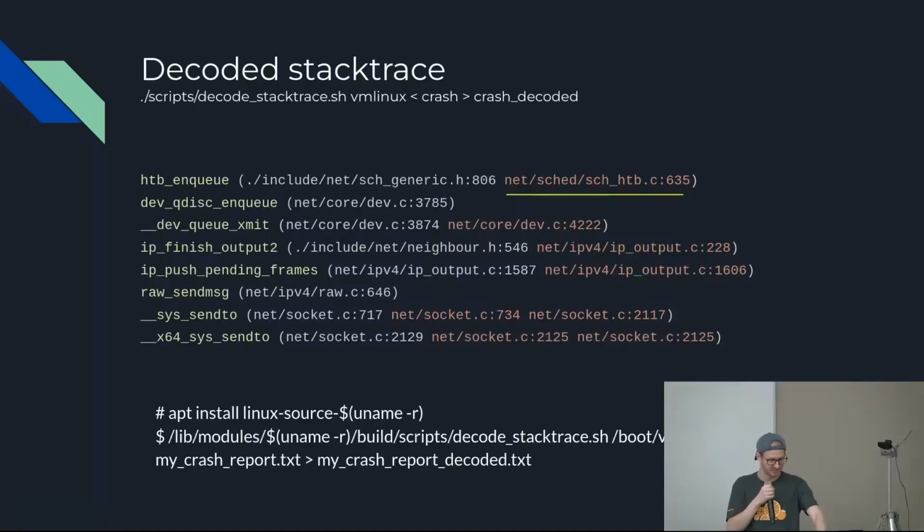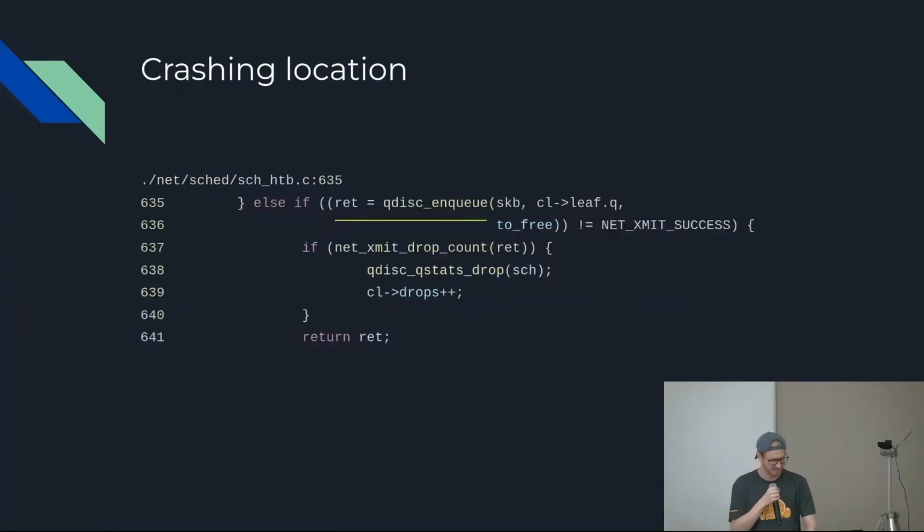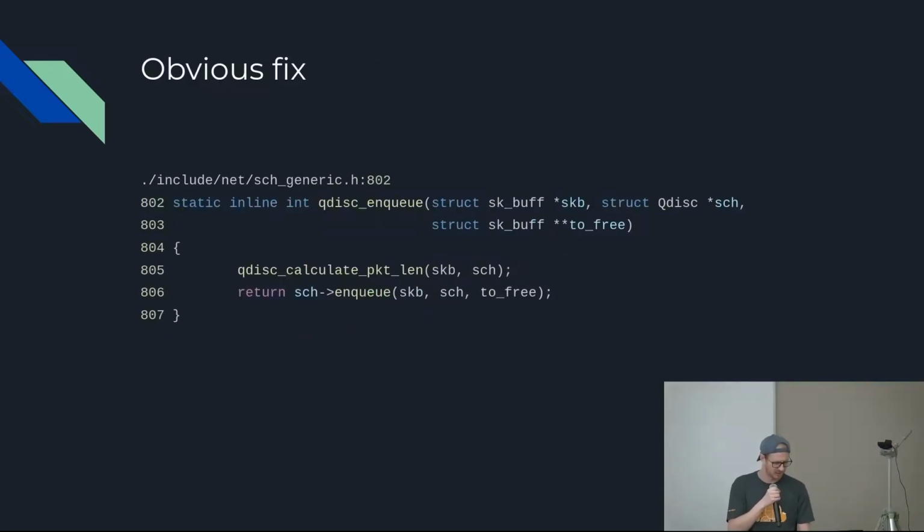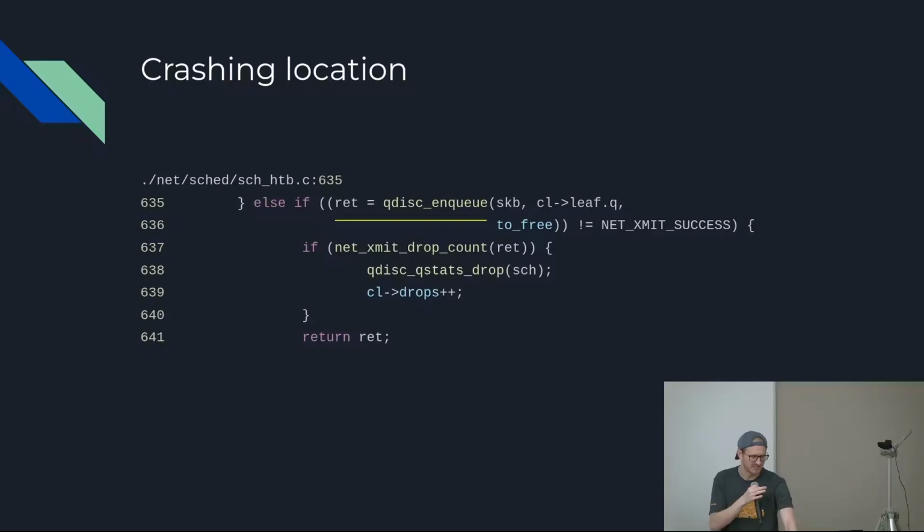We have the socket files, the IP files, the device files, and then ultimately the scheduler file, in which case on line 635, we see this. When I look at this, I think, okay, it makes sense why enqueue wasn't in that stack trace, because right here, what we're looking at is actually an inline function. Essentially, when we reach this condition, we're getting the return code back from this enqueuing function, and then we're doing something depending on whether it worked or not.